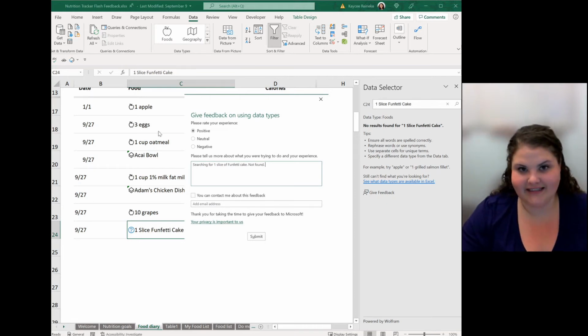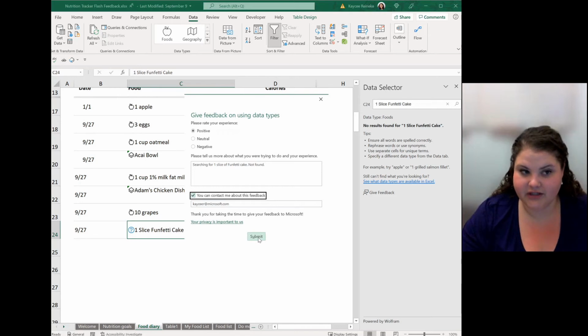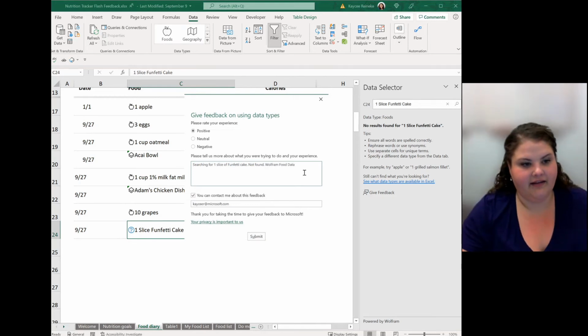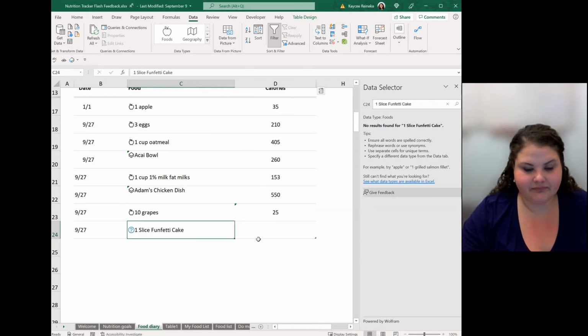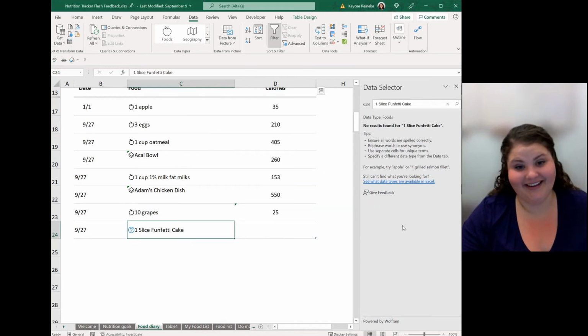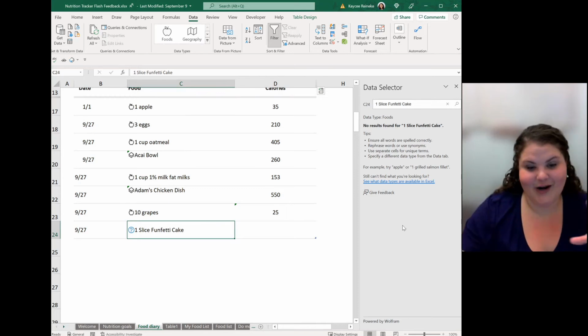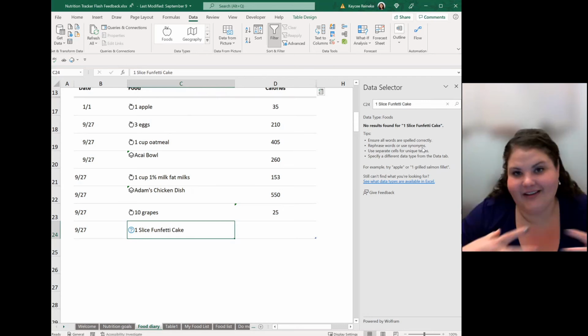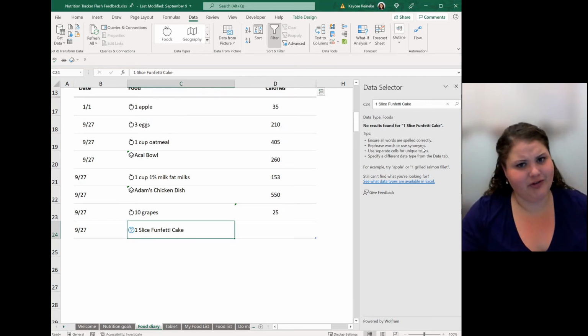And that's basically the information that I can give to help us out. And you can always say you can contact me about this feedback. It includes your email address. And there are times if you have questions, comments, or concerns that we use this and are able to respond to you. Again, I can add some keywords here, like Wolfram, food, data. And then I can hit submit. And then that goes to Elisabetta and me, and we look at this stuff and try to send it to Wolfram. It's not an automated system right now, but we're trying to just improve how things work.